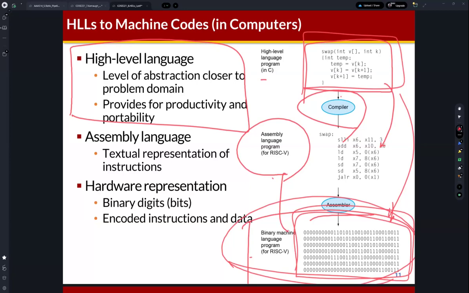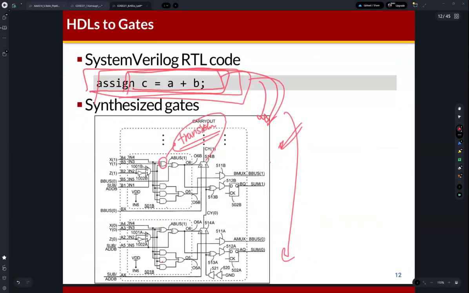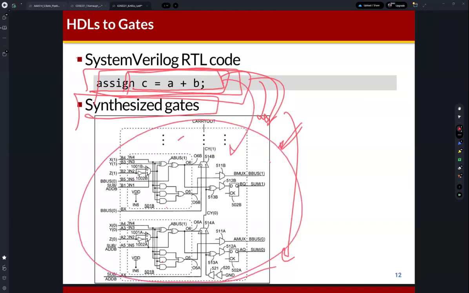But what is the final product of hardware description languages? The final product of a hardware description language is the synthesized gate. Okay, like this. So it's translated, then these gates are generated.